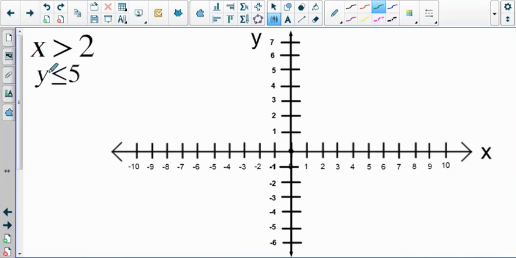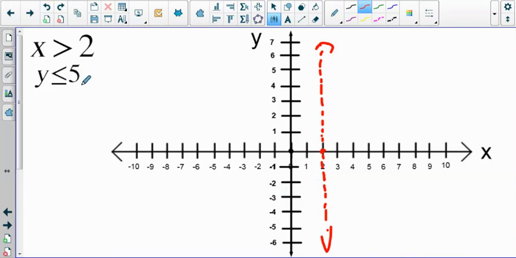Now we have an x and a y. So let's do our x first. We need to go to the x-axis for this one. So you go to where x is equal to 2. All right, now where else does x equal 2? All the way up above it, all the way down below it. And is that going to be a solid or a dashed line? That is going to be a dashed line because it's not also or equal to. Okay, there's that one.